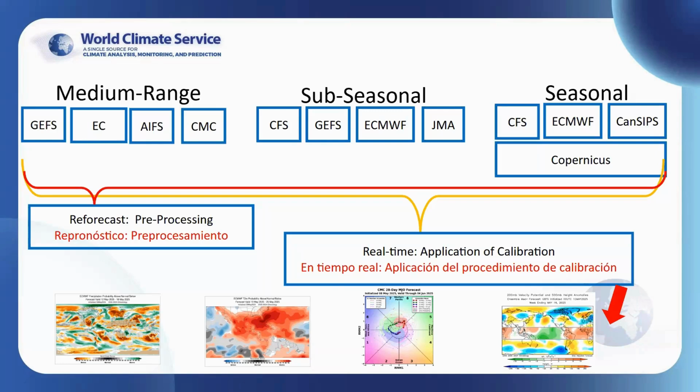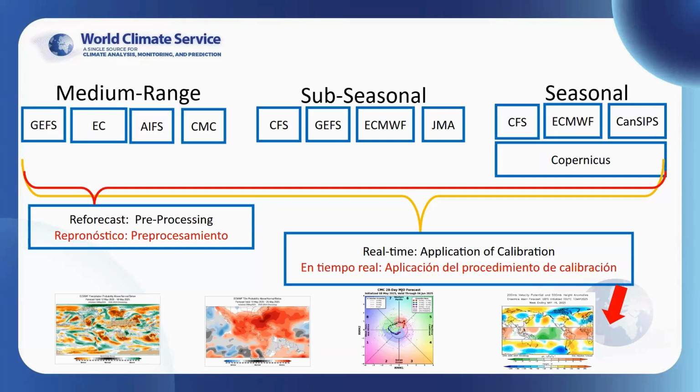So the Canadian model is very popular, CANSIPS, because everything is released on the 1st of every month. Again, the ECMWF is popular. It's released on the 5th. And then the Copernicus program in Europe releases now 8 models. They just added the Bureau of Meteorology seasonal forecast model. And that data is all released on the 10th. So these models are updating in real time, updating at different times.